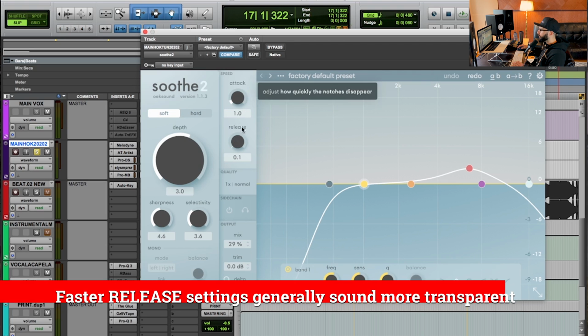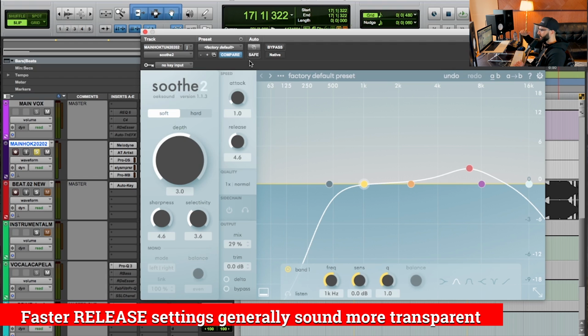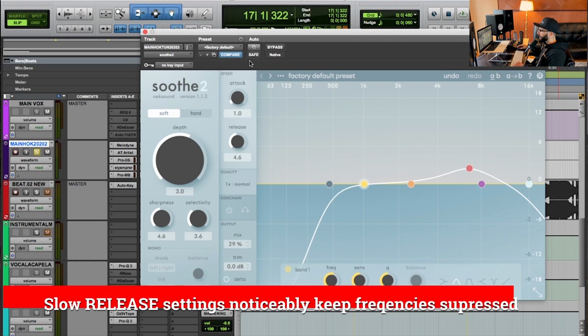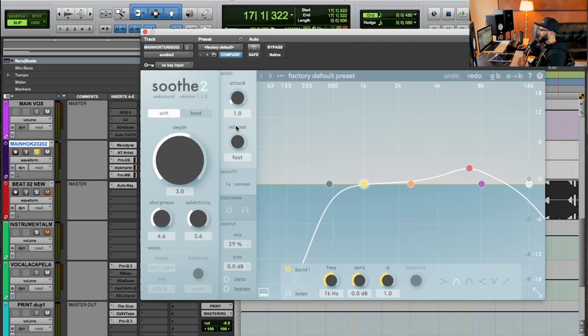Because if I have a slow release, what's going to happen is it's going to keep that potential problem, even when it's not completely reduced or at least lower than it's supposed to be at a dynamic level. That might be bad news, right? It might end up sounding compressed or just not natural in that capacity. So pretty straightforward stuff with the attack and release. Definitely the same things apply as we've talked about on some of my other compression videos.